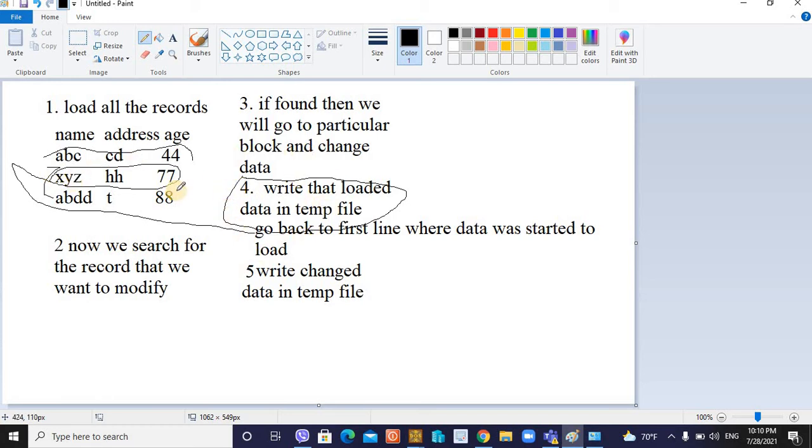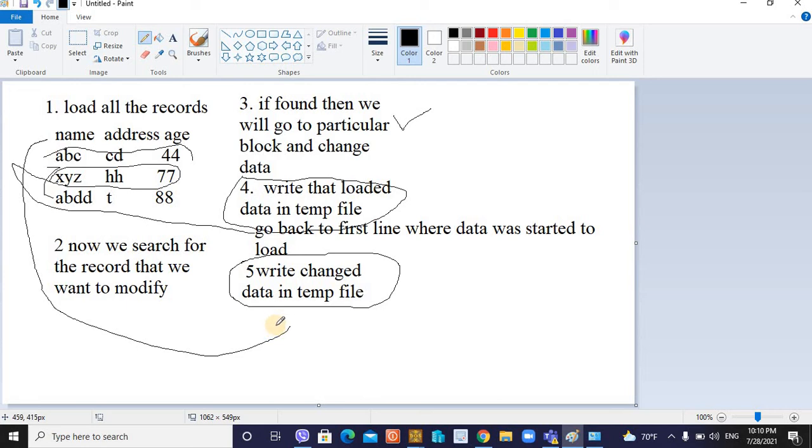So at last when we go back, we find the final data that we are supposed to modify. That means this condition is true this time. So what's going to happen now? It is going to take you to the particular block where the data is to be modified. In this block we are going to write the new data, and after writing that new data again we'll be going back to the loop because there might be some more records. If the record reading process is over, then it will send you outside the loop.